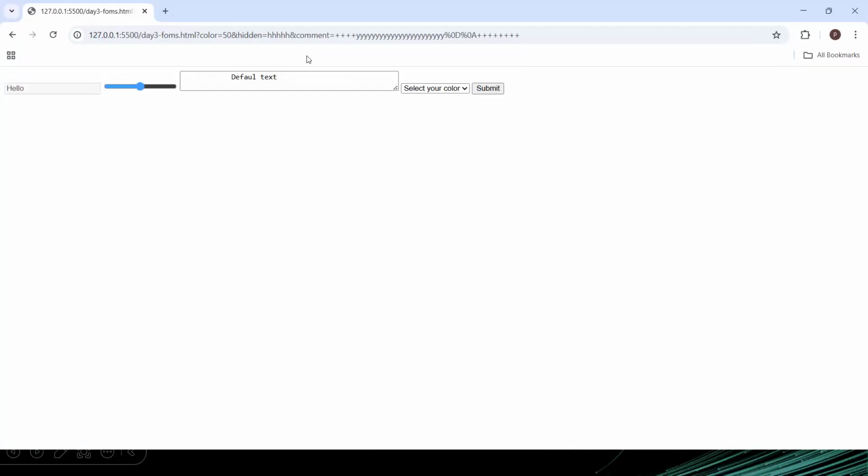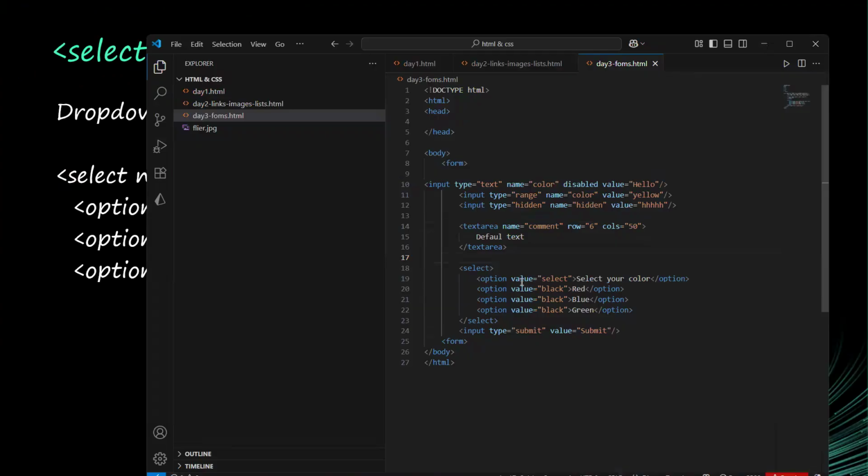Now, if I submit this, you can see what you submitted is, where is it again? Okay, it doesn't have a name. Our select should have a name so that the browser will know what it is saying.